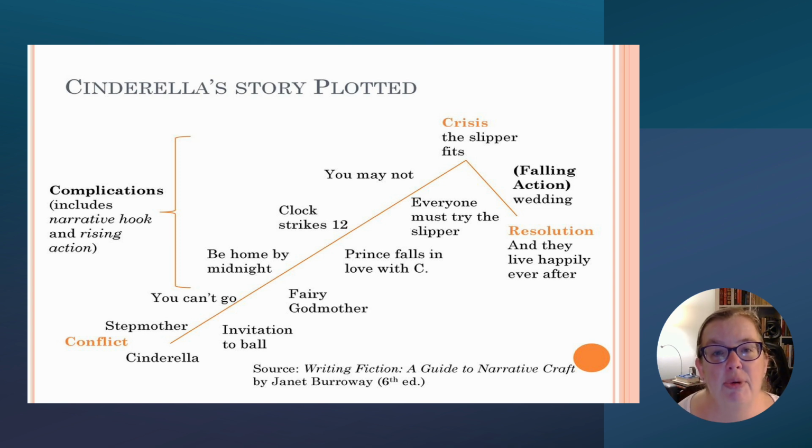You know how it goes. But then, the clock strikes 12, Cinderella flees and drops her slipper, and the prince finds it. Then everyone has to try on the slipper, which leads to further complications, and the stepmother urging her own daughters while forbidding Cinderella from trying it on. Ultimately, the crisis, or what we might call the climax of the story, is when Cinderella gets at last to try on the slipper and it fits. After that, we have the falling action of the wedding and the resolution of the prince and Cinderella living happily ever after. Most stories can be plotted in a somewhat similar vein, especially the kinds of stories we are looking at in this class.